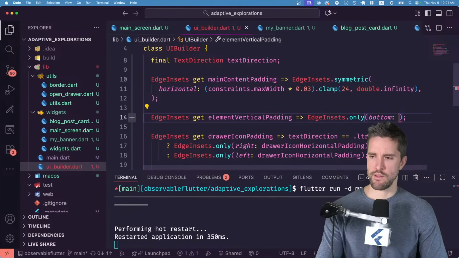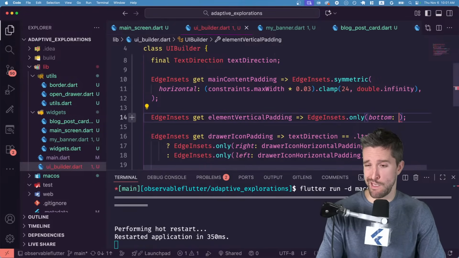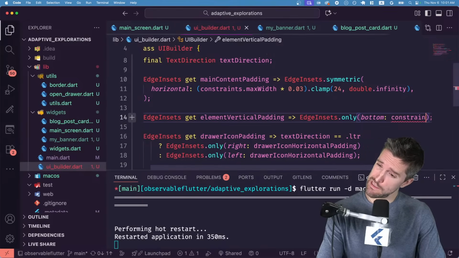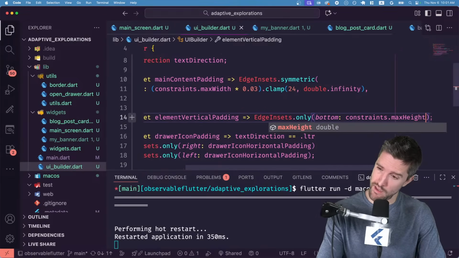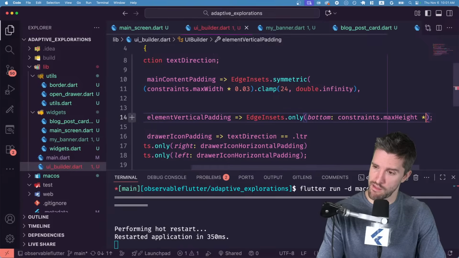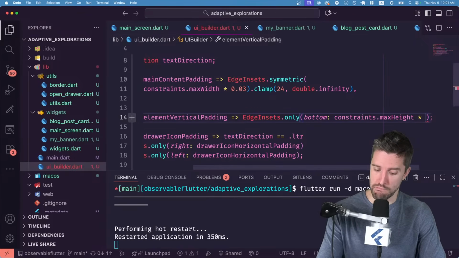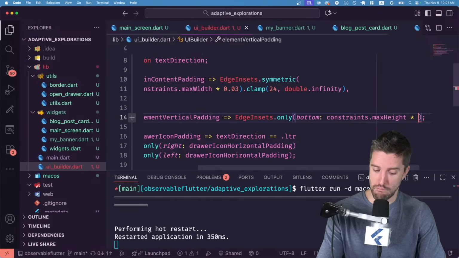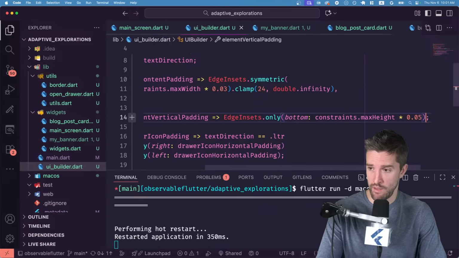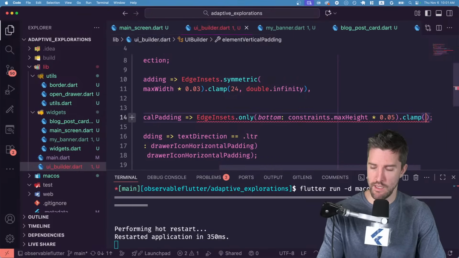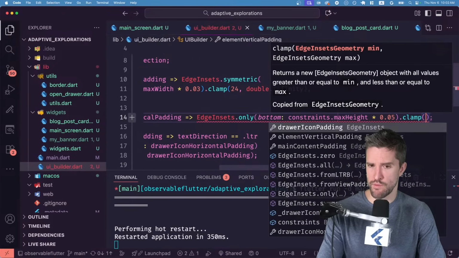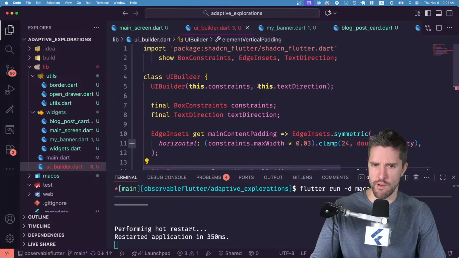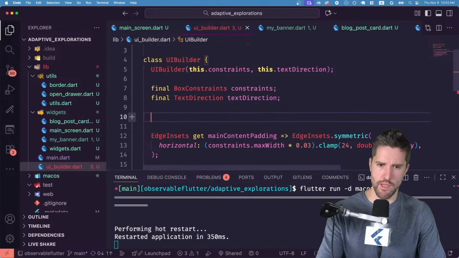And that bottom padding is going to be probably scaling based on the height of things. I don't know if that's going to be good or not. Constraints.maxHeight times 0.05. I don't know. And then let's clamp it. Again, minimum of 24.